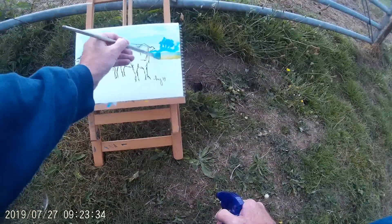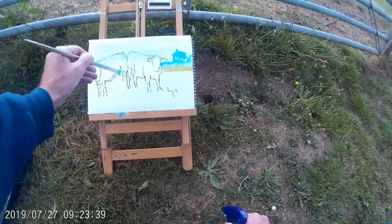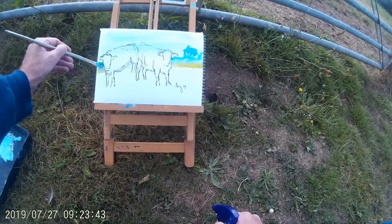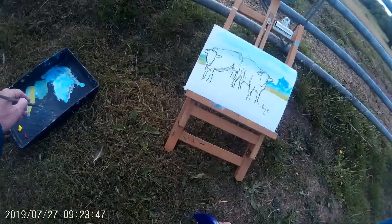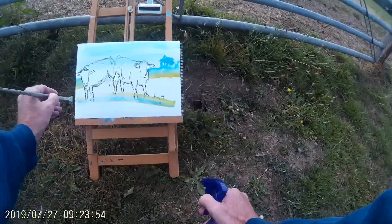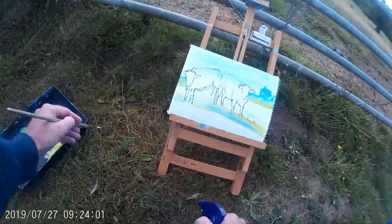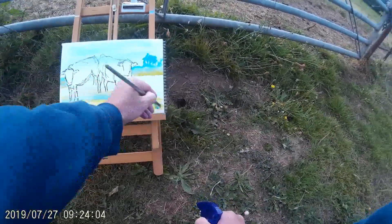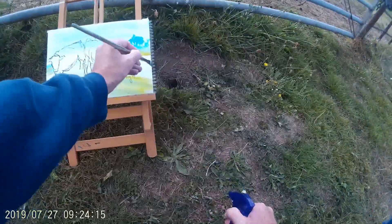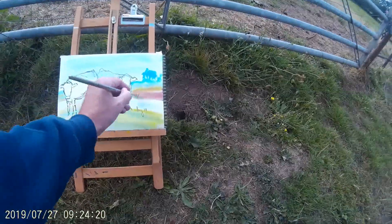You can see I've got my little decorators tray on the ground there, so that works quite well. Working at this low level, even if there's a bit of a breeze, that helps keep the paper and stuff under control. I have got it taped down, actually. For the field, although it's green, there's also some yellows in it and there's also some reddish-browns as well. So I'm putting several of those colours on my brush at once, and working across the paper quickly I get some automatic blending and a nice variation in the colour of the field.